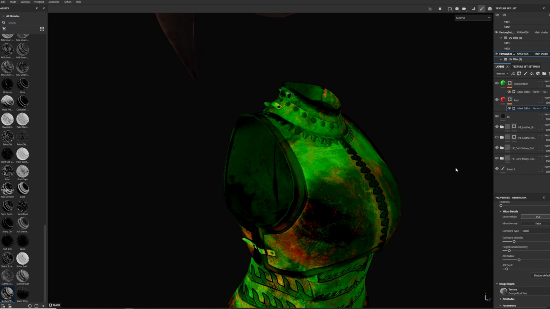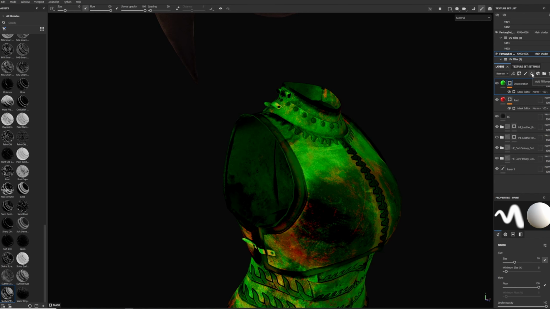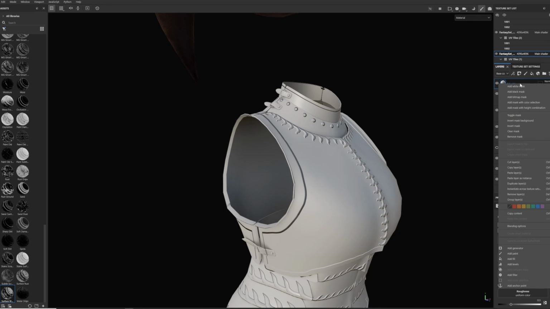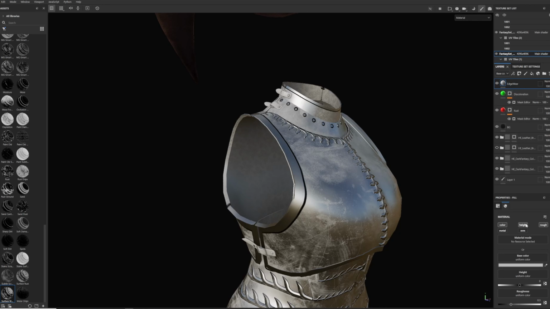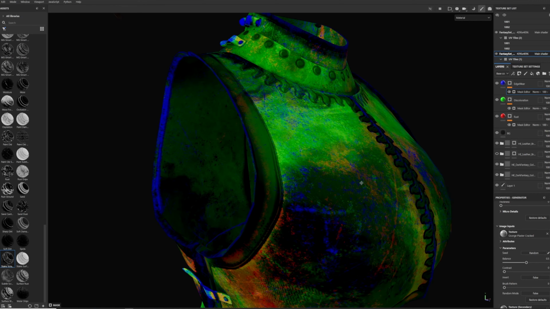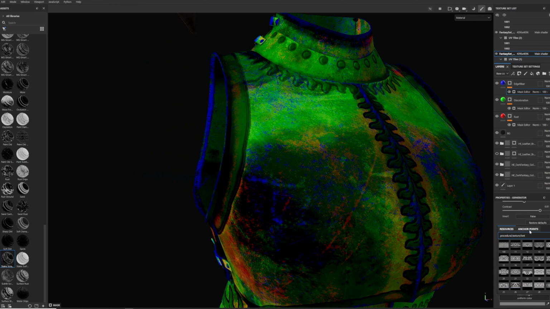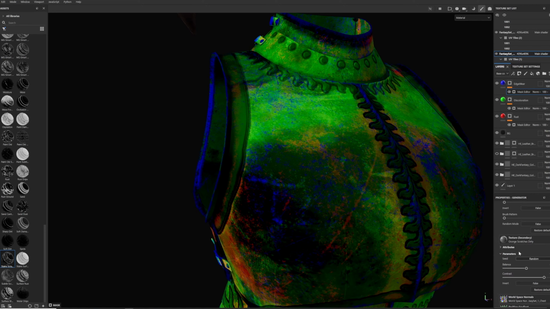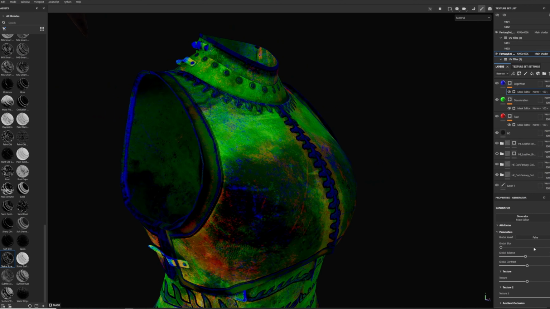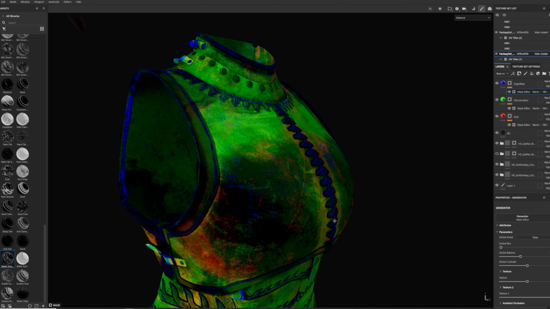So we have this, and now we're going to add another one, which is going to be edge wear. So we do this, and this will be edge wear. And we will make this blue, entirely blue. And for this, just grab one of these masks, like so. Same thing, we can reference these details that we added here so that they get calculated in. And then we can change this mask around if we want. So we can go in here, we can change the balance a little bit, like so.